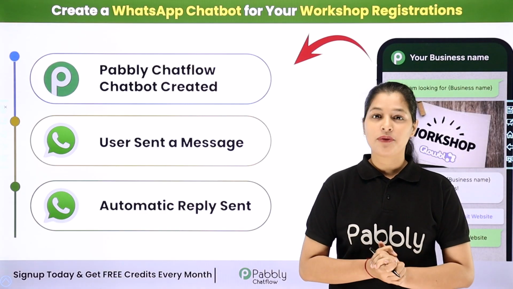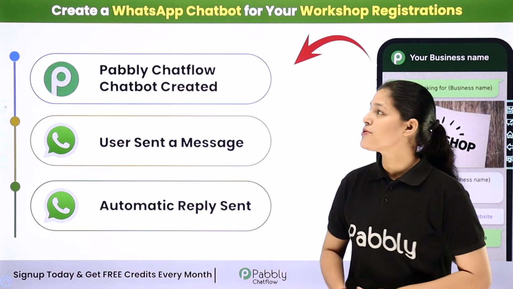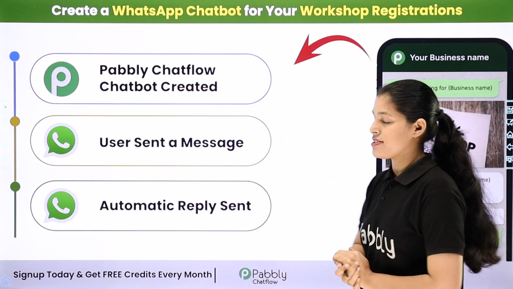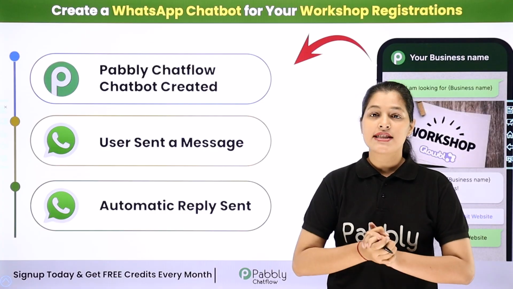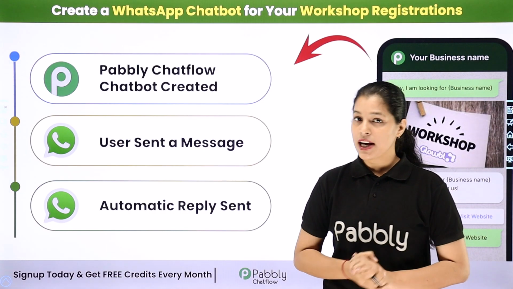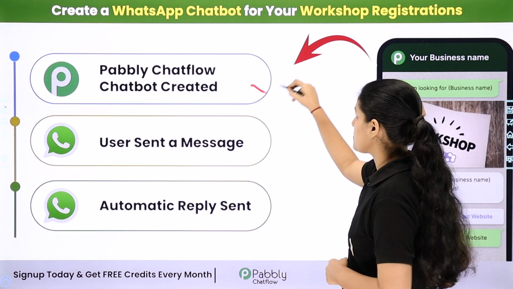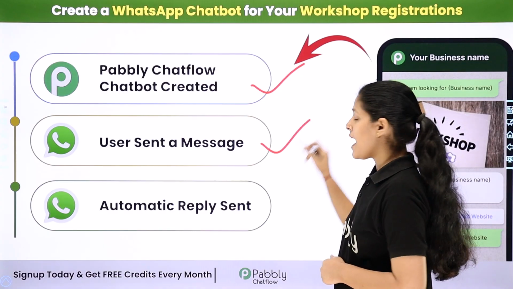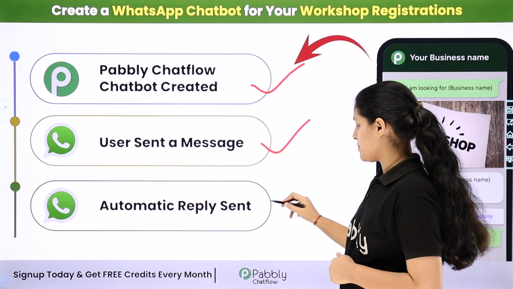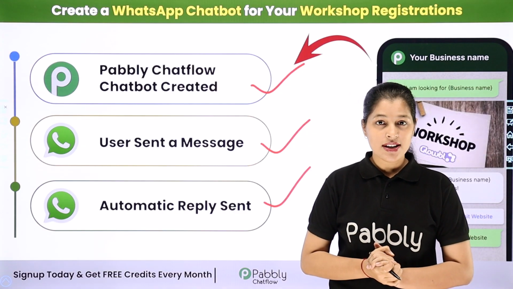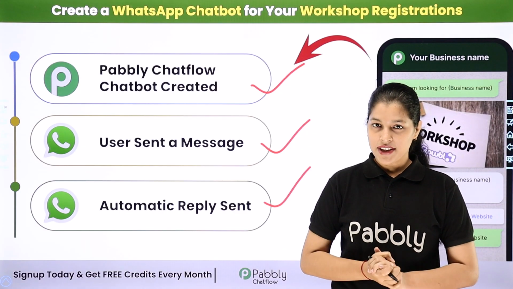So in this video we are going to learn how to create a WhatsApp chatbot for your workshop registrations, and we are going to build this WhatsApp chatbot using Pabbly Chatflow. Now if a user sends a message, an automatic reply will be sent to them. So if you also want to create this amazing WhatsApp chatbot, then let me take you towards my screen.